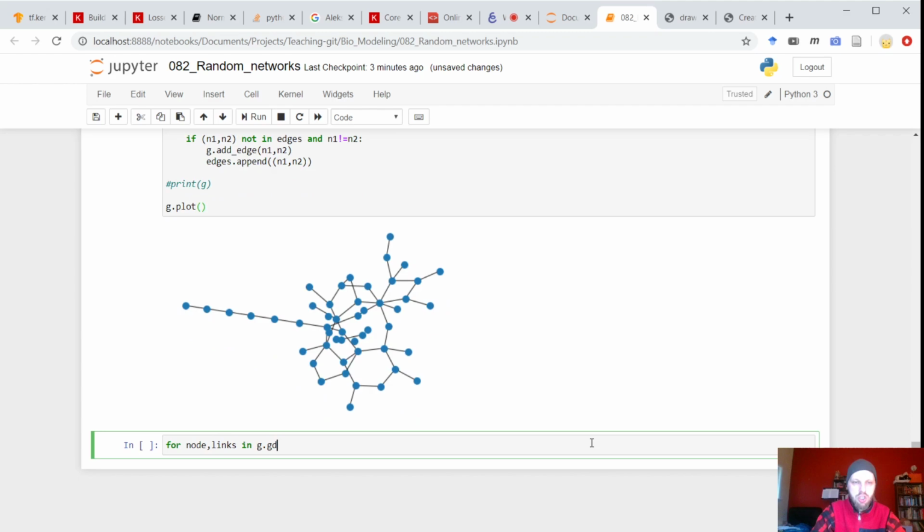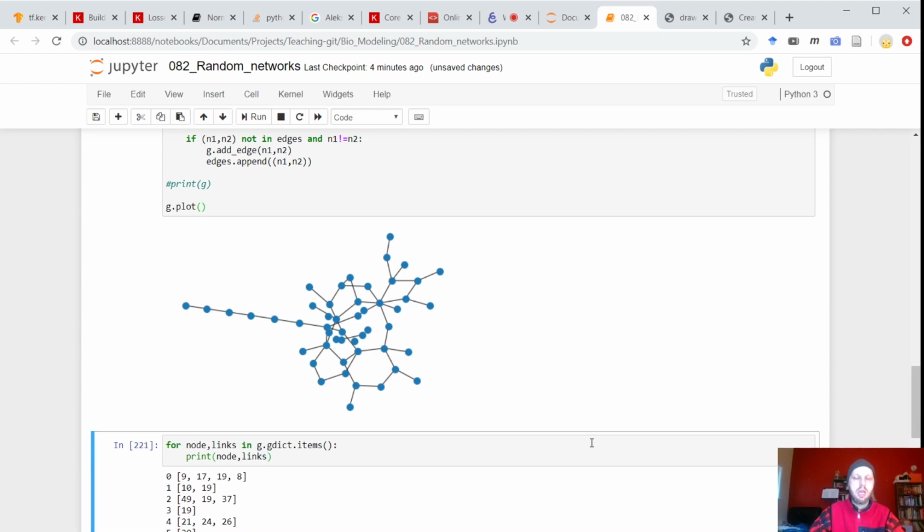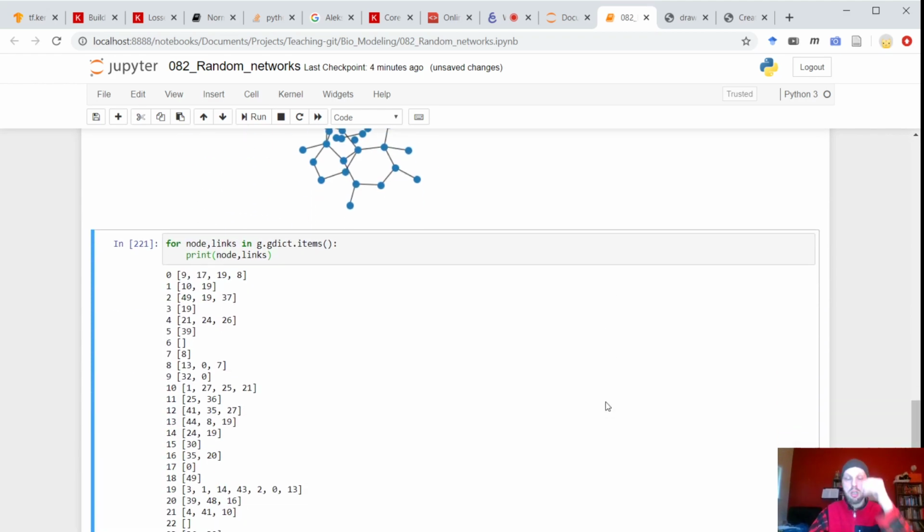For node, links in gdict.items(), print node, links. Yeah. So here's the printout of our dictionary that describes the graph, right?